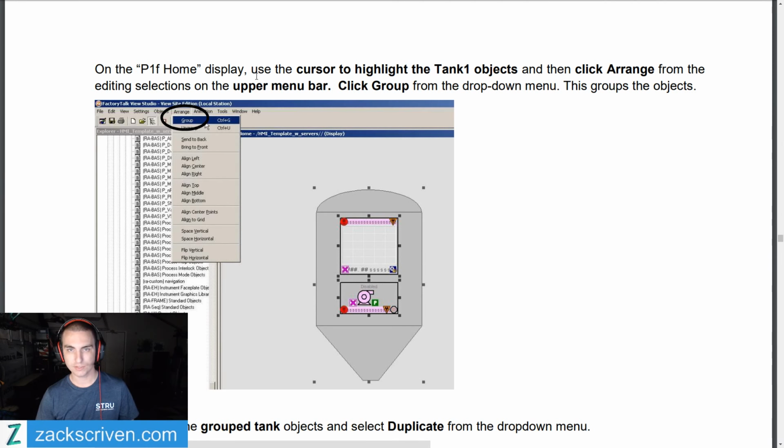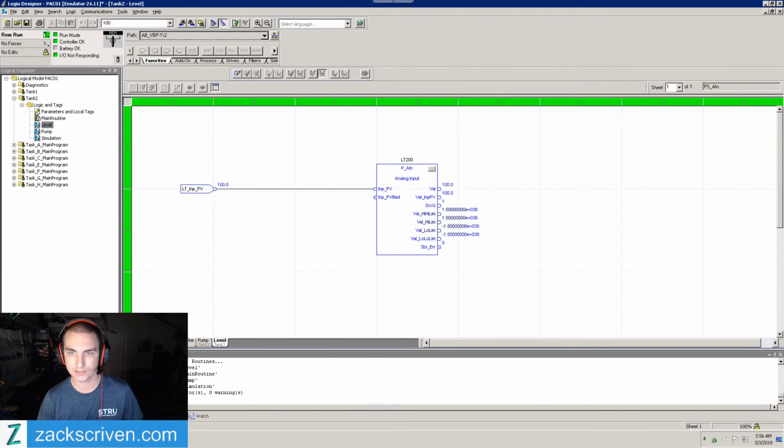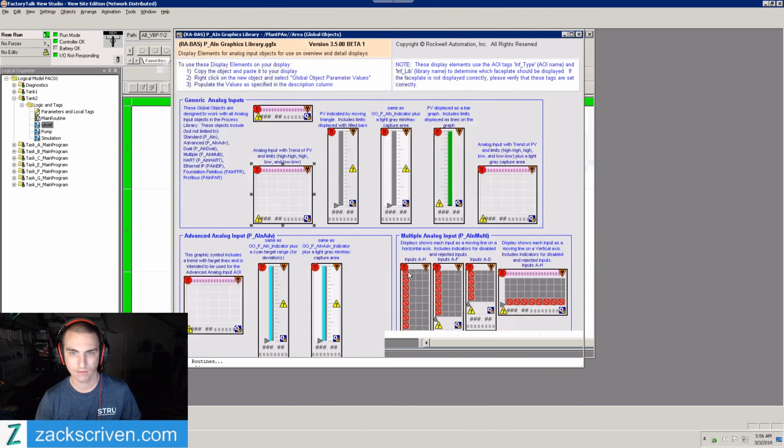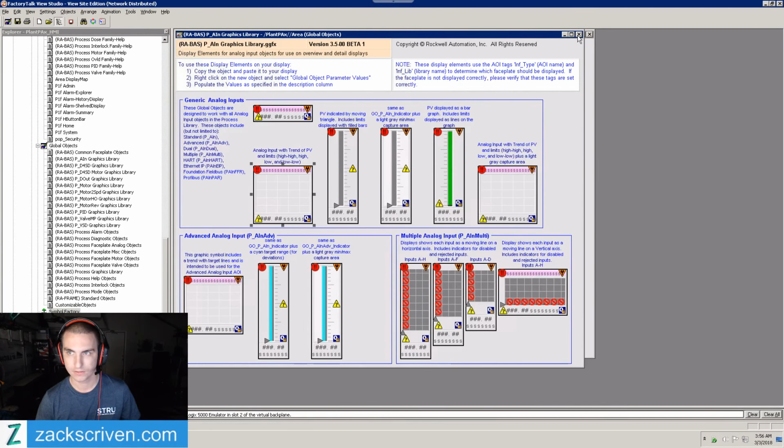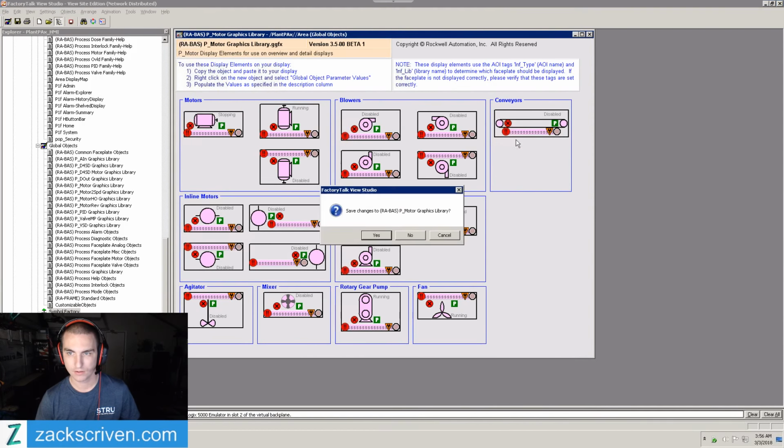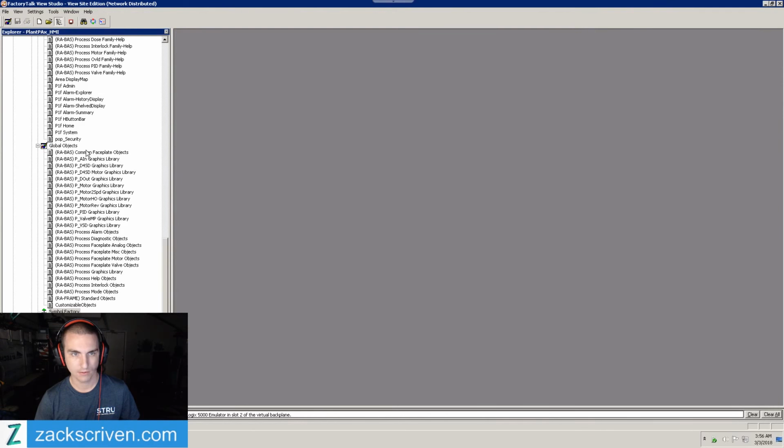On the P1F home display, use the cursor to highlight Tank1 objects and click Arrange in the editing selections on the upper menu. Click Group from the drop down and this groups the objects. Open up P1F home.